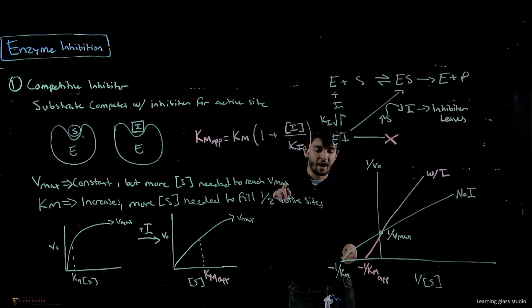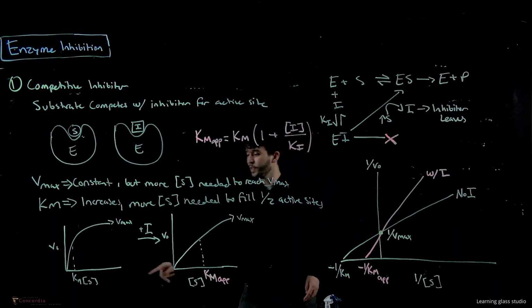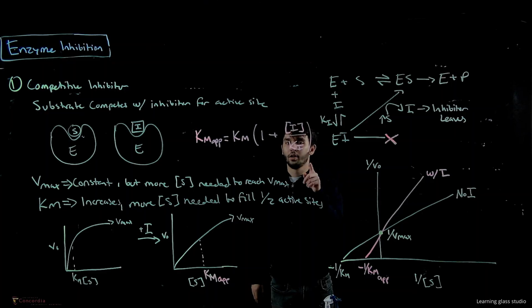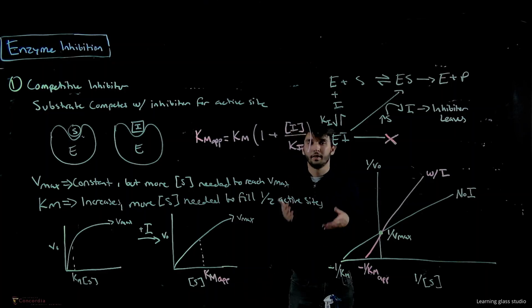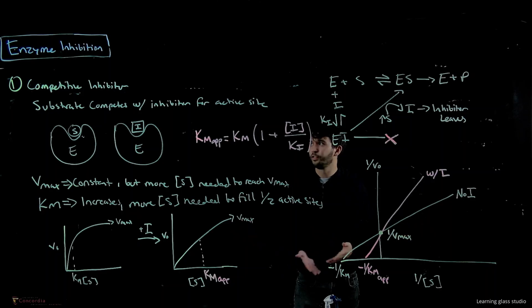The increase in Km means the decrease in the magnitude of -1 over Km apparent. Km apparent means the new Km we observed with the inhibitor. So the Km will change with the inhibitor; it will increase. If we know the original Km and the Km apparent from doing some experiments, we can use this equation. If we know the concentration of the inhibitor, we can calculate Ki, the equilibrium constant for the inhibitor binding to the enzyme. So that is all the details for the competitive inhibitor. Now moving on to the uncompetitive inhibitor.